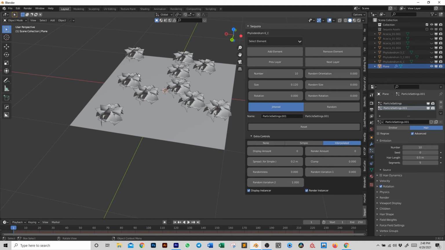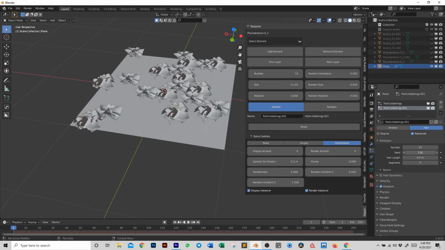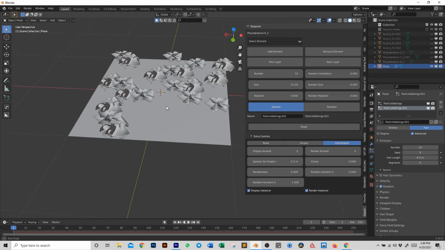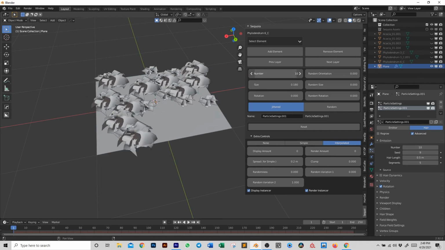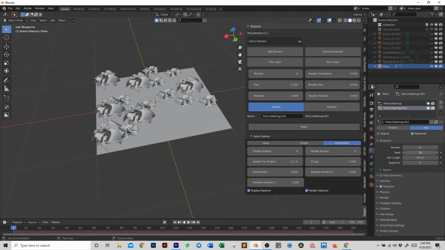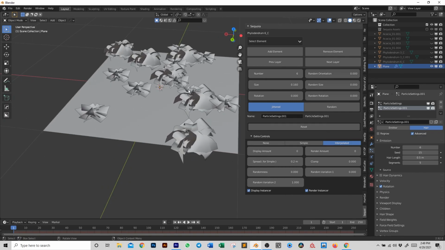If you want to randomize the position of those two elements, you can go to the particle settings and just tweak a little bit the seed, which is this slider over here, and that will place the items in random positions, so that you will never have the objects growing and appearing in the same spot. So just this little trick, just move the seed and you will have some randomization of the root position of any object in your scene.